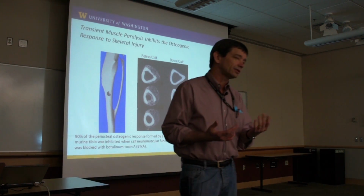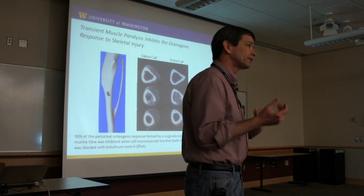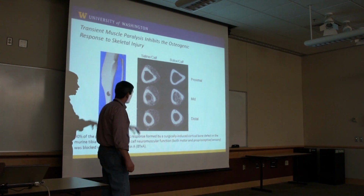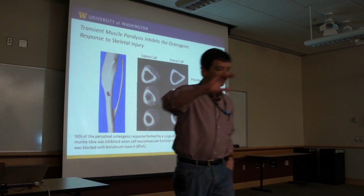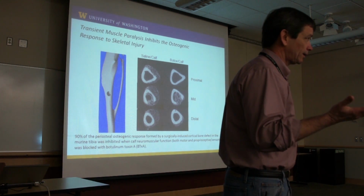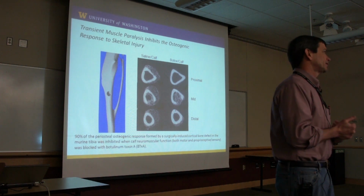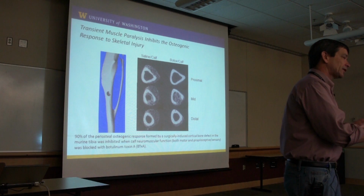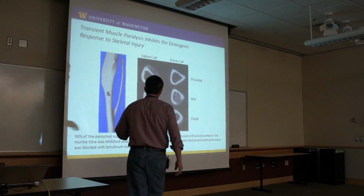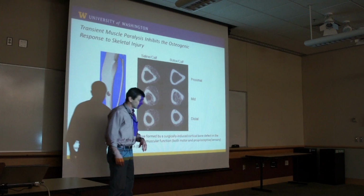So that implied several things to us, not the least of which is that mechanobiology, the absence of this muscle function, seemed to be having a very profound effect on tissue regeneration. When we saw this, we became very interested. We made a serendipitous leap, so to speak, to this idea: I wonder if Botox would inhibit soft tissue osteogenesis as might occur in heterotopic ossification. So this is where we started to develop this link between heterotopic ossification as an aberrant pathology with tissue regeneration, which is being inhibited by the transient paralysis of the calf muscle. So this is the normal response that you see, and then this profound inhibition.